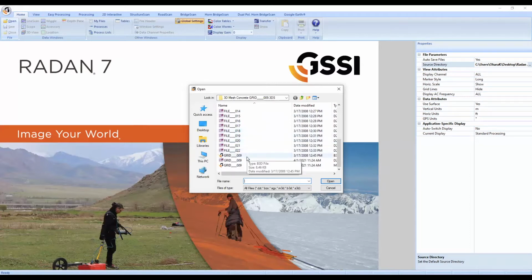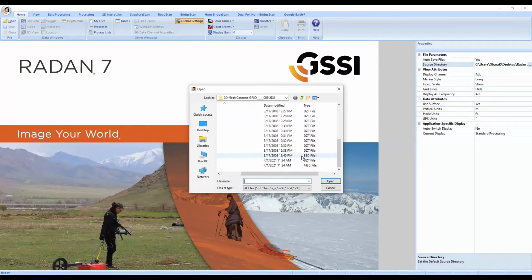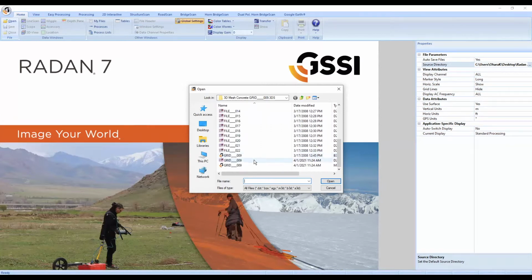And then down at the bottom, there should be just one Grid 9 B3D file. I have the DZT and the M3D since I've already opened this grid once, but you likely won't have these two files here. That's okay. We just want to double click on this B3D file, which will tell RADAN to grab these 22 other files and put them together into our grid.